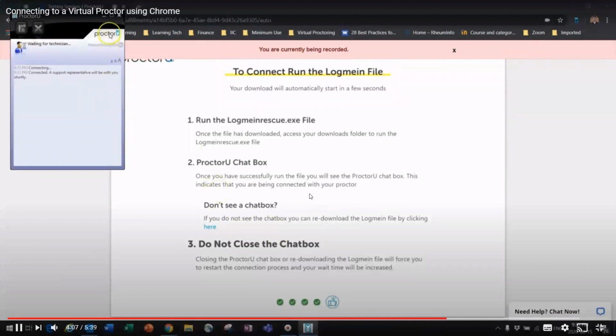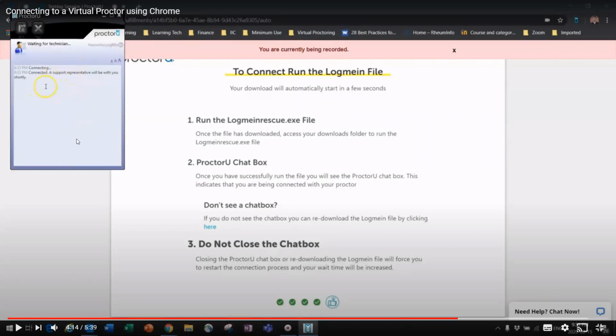Be patient at this time. This can take upwards of 30 to 40 minutes at some points in high volume cases. So I'd like to stress to you the importance of waiting through this process. You have 30 minutes to be able to join and connect to your test, so it's strongly recommended that you launch your exam as close to the time that you scheduled as possible, so that time doesn't run out.